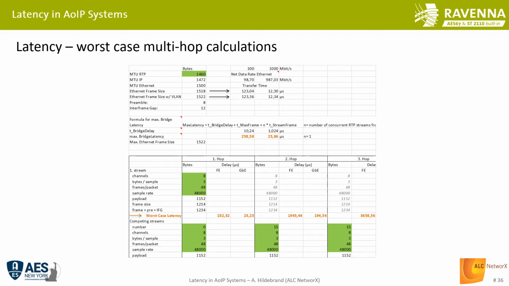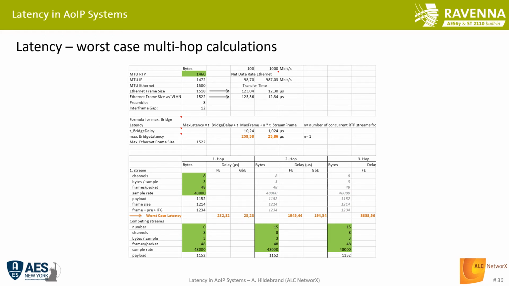There's a nice calculation which goes even down with further hops, and you can enter the number of competing streams in the setup, and it will give you an idea what can be the worst case latency a particular packet can experience on its way through the network. And of course that has to be accounted for later on, right? Which I will show in a minute. All right, so I can't pull this table up, but that's it.